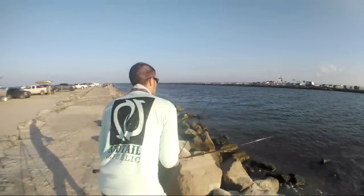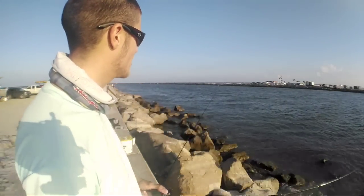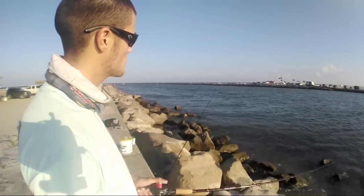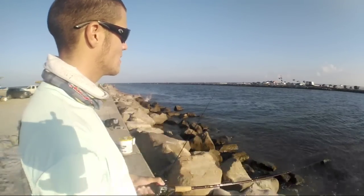Oh, they're bites. Those are pinfish, man. Isn't that the dead mullet? I think that's the dead mullet. And they're just ripping them into shreds. You think the other fish would bury him, give him a proper burial, but no, they're eating him.